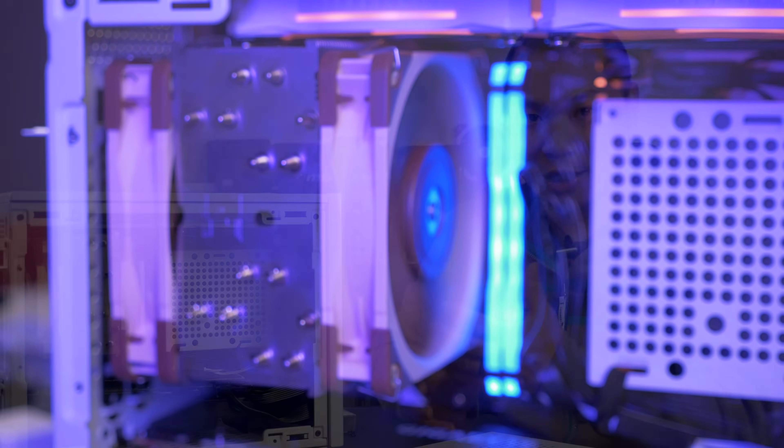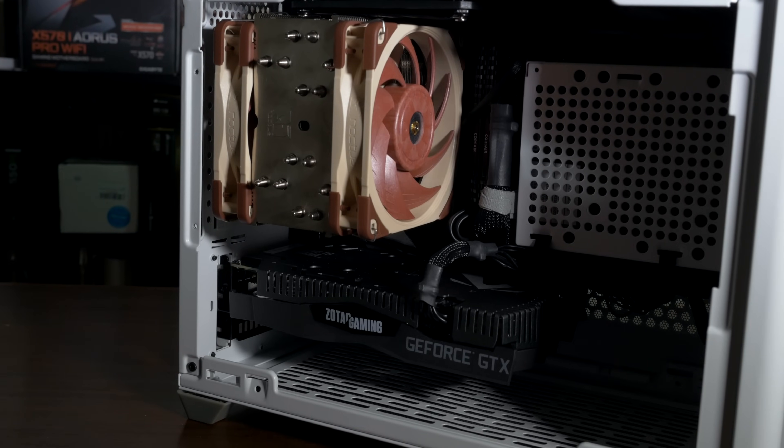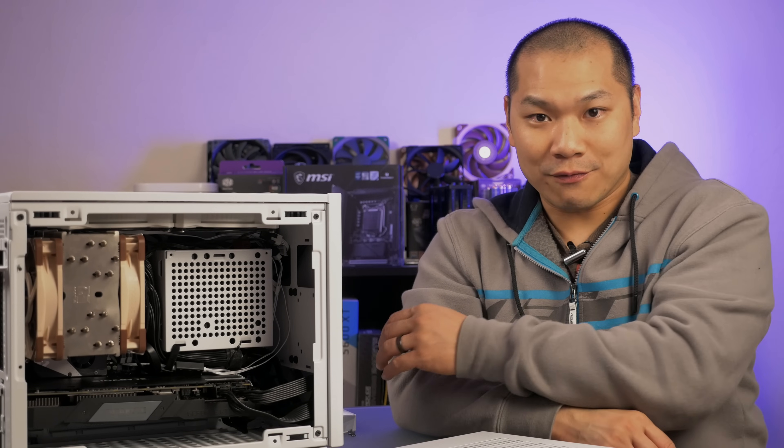It's been a little while since I first checked out optimal tower cooler airflow in the vented NR200. The findings are very interesting — the vented panel allows the builder to get decent results with even just one or two top fans when using a tower cooler in a rear exhaust position. A lower total board power graphics card like the 1660 Super has less of a requirement to have bottom fans running, and you can easily run the vented panel NR200 with just top fans and the tower cooler in rear exhaust mode.